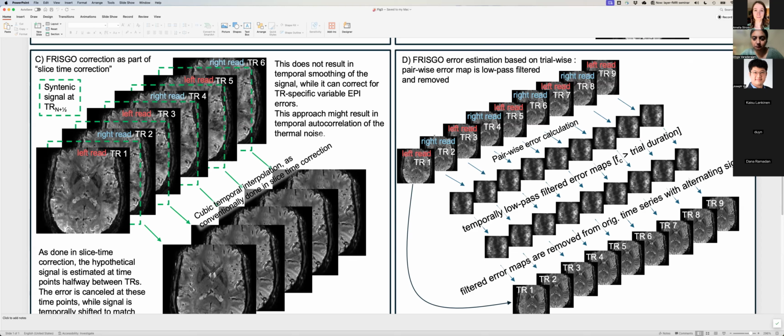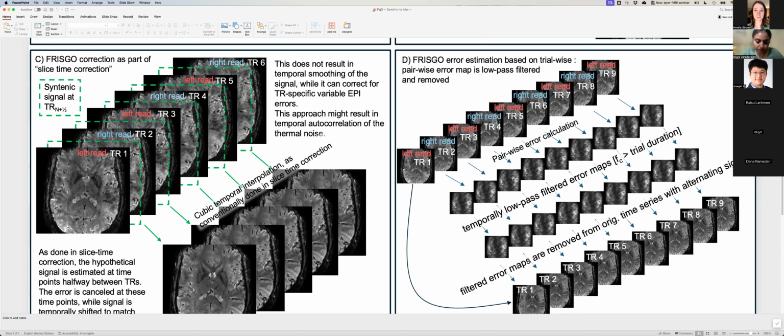For example, something maybe in between, where you're not really able to correct for TR-specific changes in your ghosting, but rather ghosting in the temporal domain of your trials, where you have your alternating read polarities, get your errors from pairs of images, which still might result in signal leakage, in the sense that these error images might also contain transients of your true bold signal between those different TRs.